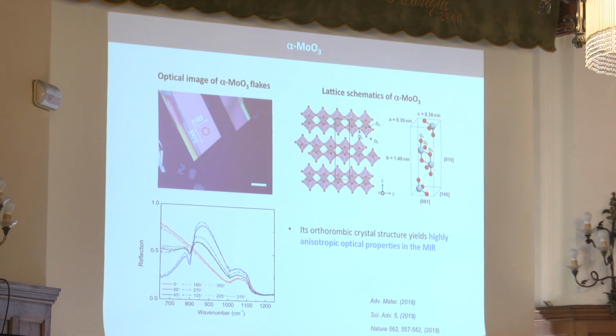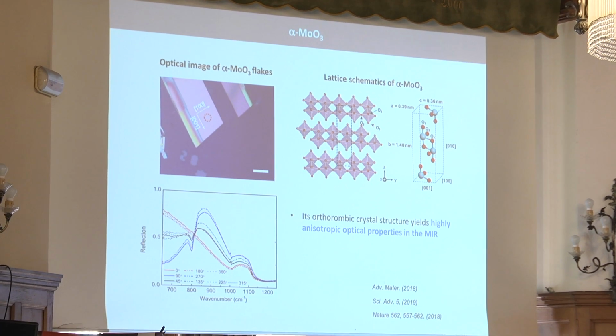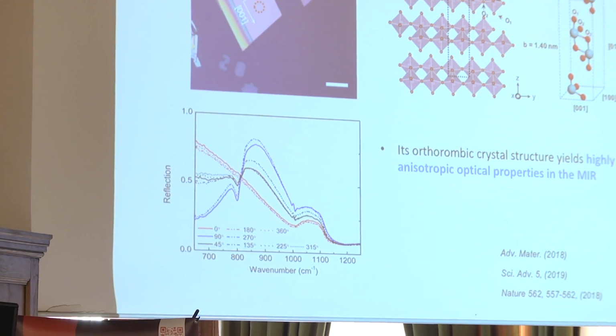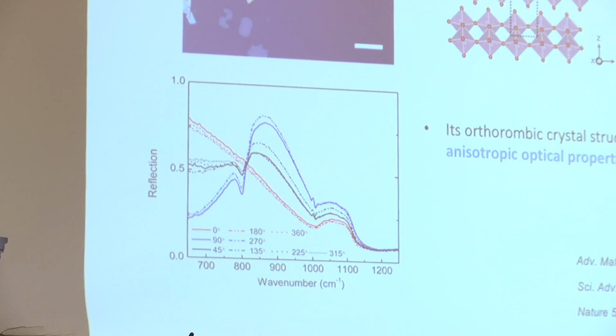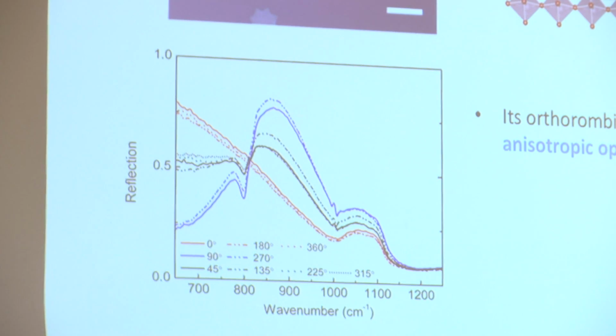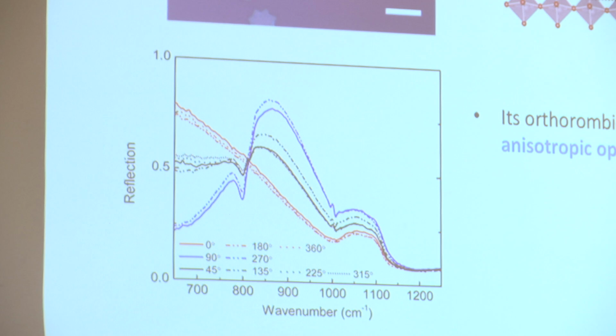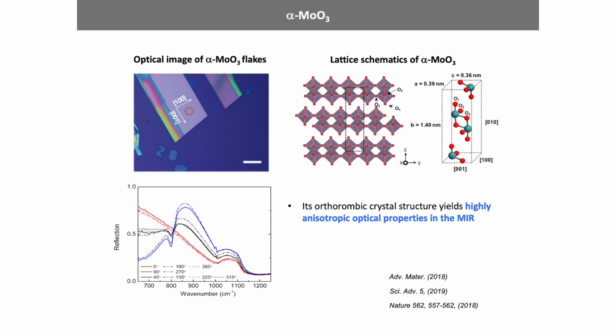This means that the crystal along some directions is a mirror, but along others, it's not a mirror. So it's metallic along some direction, but it's dielectric along the other direction. In the plane, okay? Polarization in the plane. This was interesting. So we were thinking, can we measure here? Because these are mirrors. Probably, if it's a mirror in the infrared, maybe it's because they have phonons that are screening out the fields, and maybe we can see phonon polaritons.